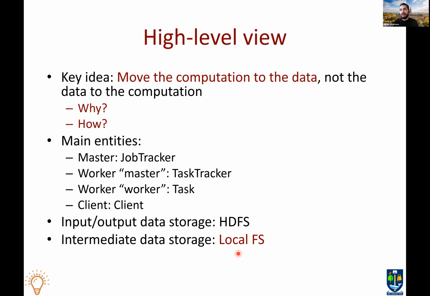People in the past have asked me, what if I do store on the local file system, but the local file system is actually a memory mounted device? So I have allocated part of my memory and have mounted it as a directory on the local file system, and that's where I store my results. Isn't that the same as what Spark does? The answer is no, for reasons that we will discuss when we cover Spark.